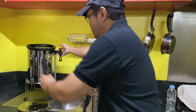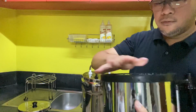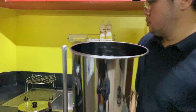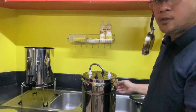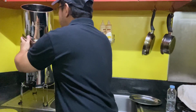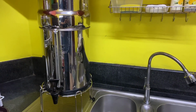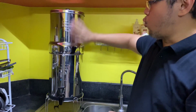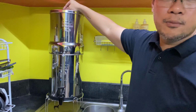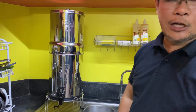Okay, while you get the bottom part, the bottom chamber of your Berkey, put in the rubber boot. Okay, let's pour clean water on the inside. Then you can put this on top. After cleaning, you just wipe it down with a dry cloth so dust won't tend to stick on the wet surface. And fill the upper chamber so you can have clean drinking water again.